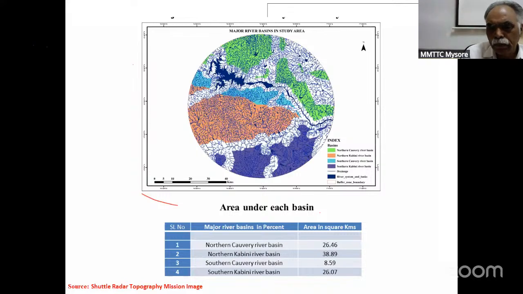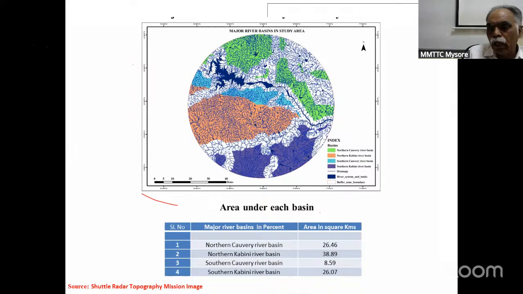Satellite information is not only for disaster management, it is for urban planning also. Even in urban planning, we can reduce disasters. See, Chennai, Bangalore, as well as even Mysore had flood disasters. Why flood disaster? Actually, ours is an undulating topography, a plateau region. Undulating topography means it's a very good pathway for the water to flow. If it is plain land, flood is quite common.